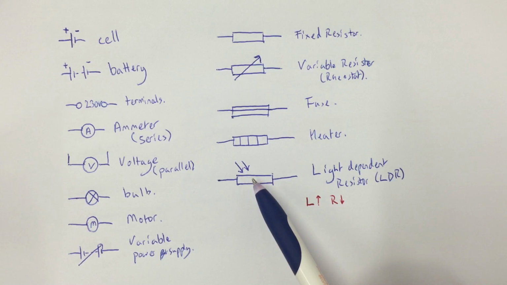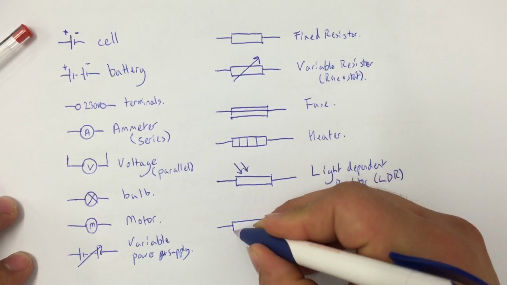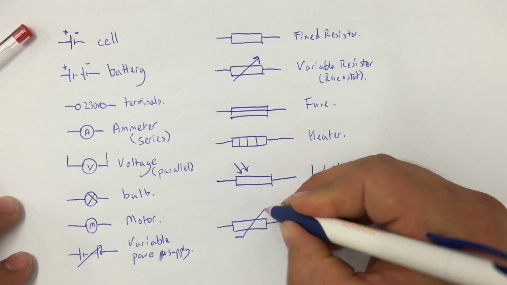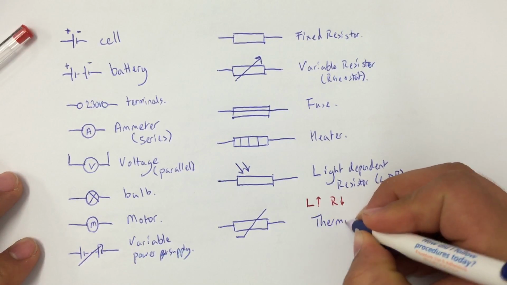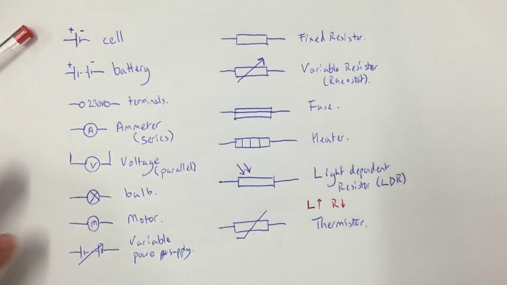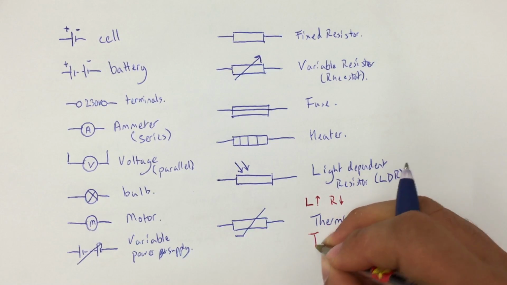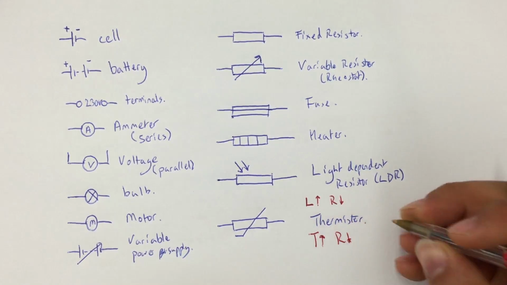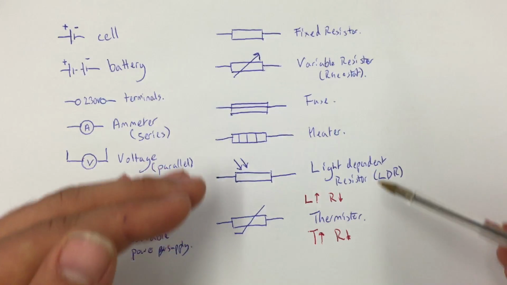We also use this same shape in another component, but it depends on temperature, which is called a thermistor. And that looks like a basic fixed resistor, but with like a hockey stick through it. So we call this a thermistor. And obviously this depends on temperature. And just like an LDR, it's the opposite. So as temperature increases, the resistance decreases. So it's just these two components where we have this opposite relationship, but it's important that we remember these two.